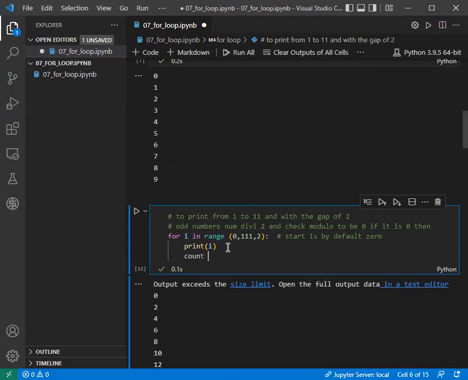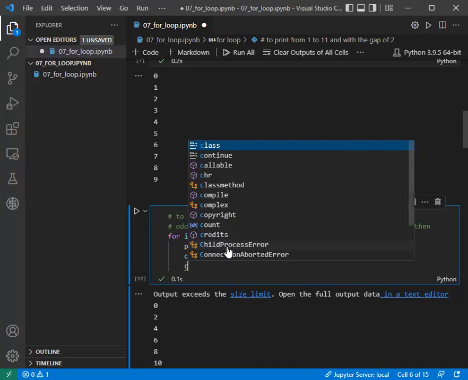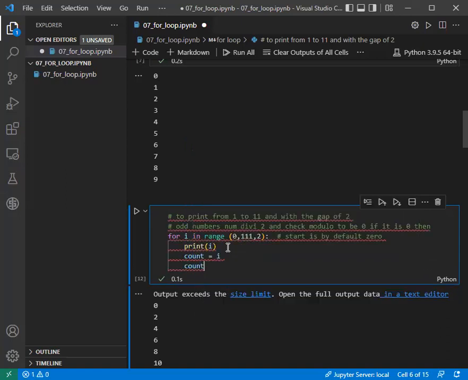a count variable. Count is equal to 0 before the loop, and I'll increment this count. So we can't use the plus plus operator. So I will write count is equal to count plus 1.